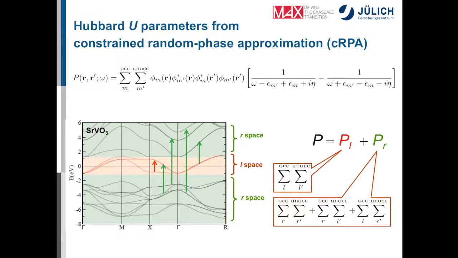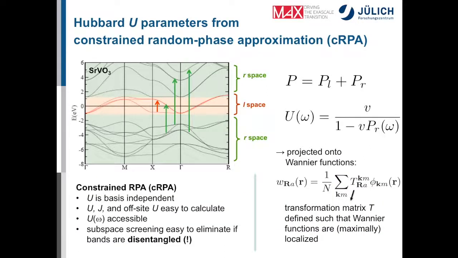I mean, we do that, we want to eliminate the PL because the screening processes inside the correlated subspace is actually supposed to be treated within the model. If we did not eliminate them, then we would have a double counting. We want to avoid that. And therefore, in order to calculate the partially screened interaction, the Hubbard-U interaction, we renormalize in the same way as before with the screened interaction W. Renormalize the bare interaction by the polarization function, but only by the polarization contribution from the rest of the system. And then, in the end, in order to apply to a model Hamiltonian, we have to localize this partially screened interaction and we do so by projecting onto Wannier functions, and what Wannier functions are, you've learned about in the talk of Jan-Philipp Hanke.